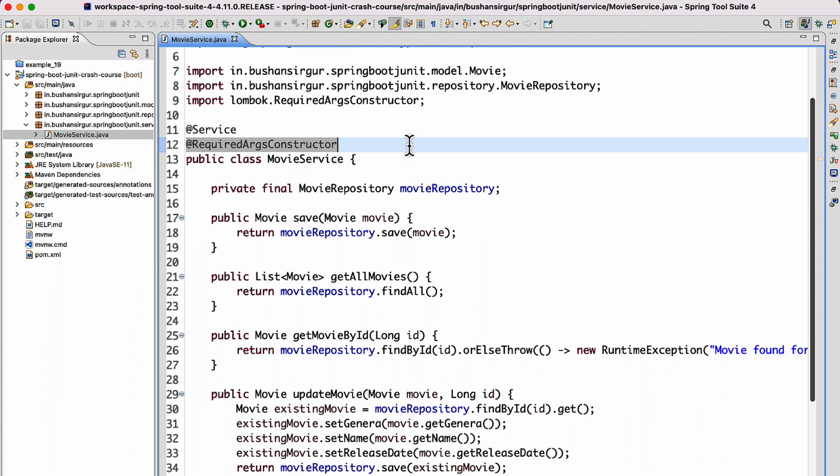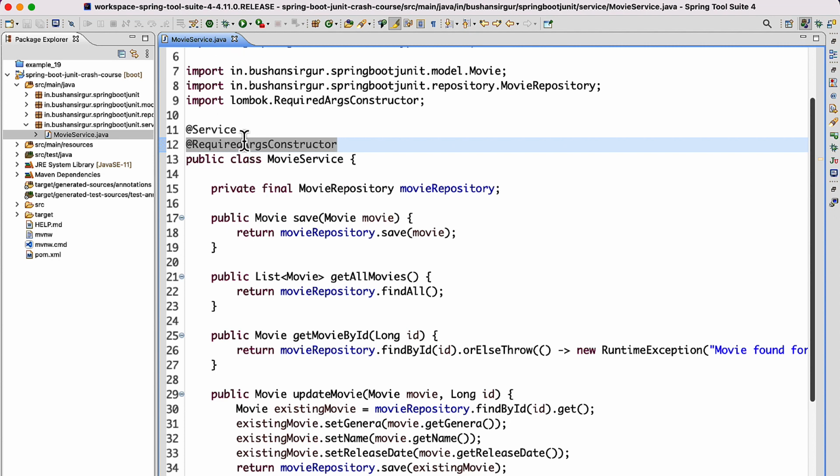Along the way, we're going to learn about the Mockito annotations like @Mock and @InjectMocks, how to inject the mock objects, how to mock the Java objects, and also how we can write efficient test cases for the service layer. So this is going to be really interesting. Let's get started. In the interest of time, I have already created the service layer, which is movie service.